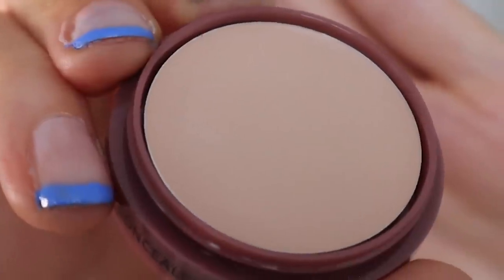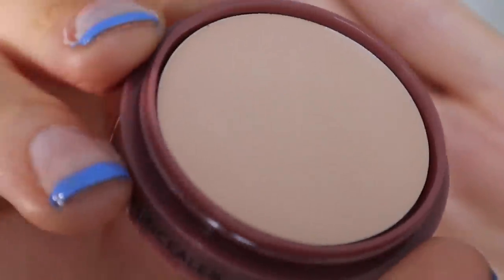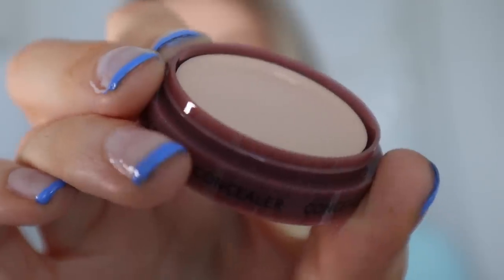So I'm gonna get into the product, but I guess we should talk about the fact that it has this, I don't know, spotting on the top. It's not mold, is it? Oh, you can't see, I'm sorry. Can you guys see it now? I hope it's picking up on camera because it's got this dotting on the top. Maybe it's just condensation. I don't know what that layer is, but I don't like it. Just take that off.